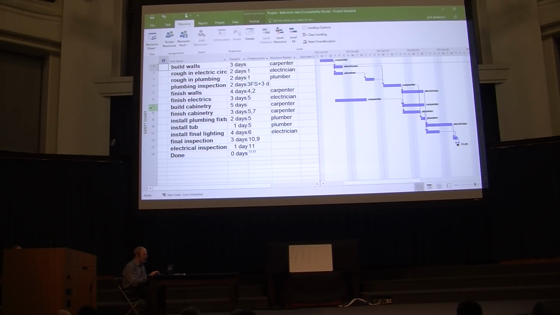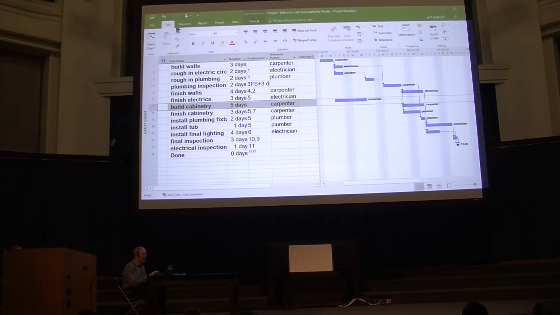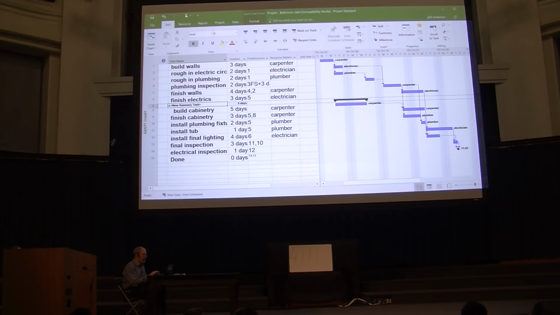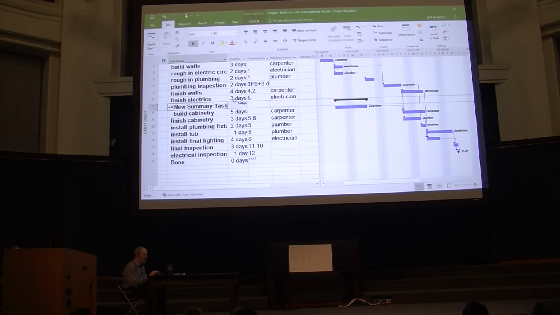Another thing we can do is create a hierarchy of tasks. So if I go into tasks here, I can produce a summary task. So here's our new summary task. Let me again get that big so you can see it.